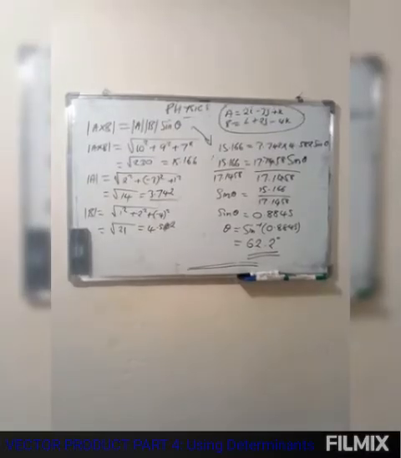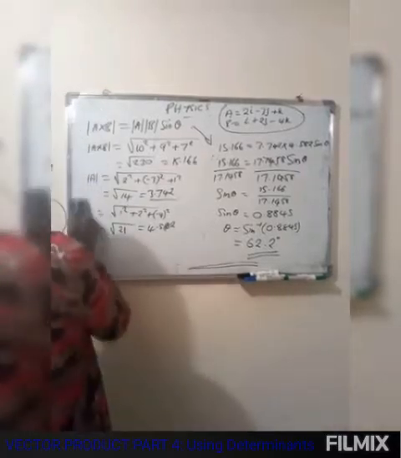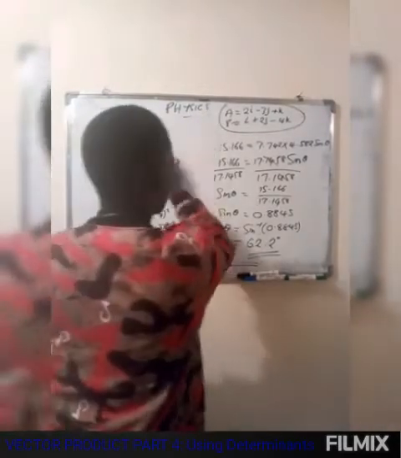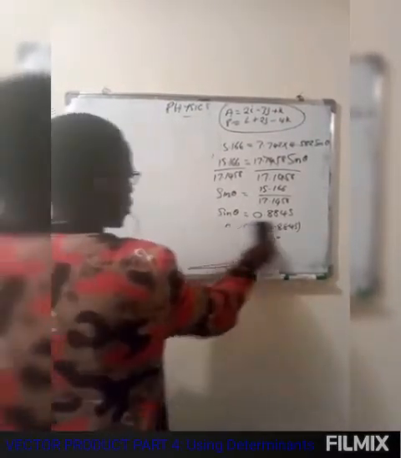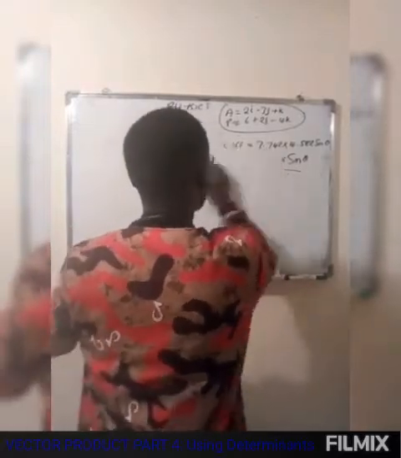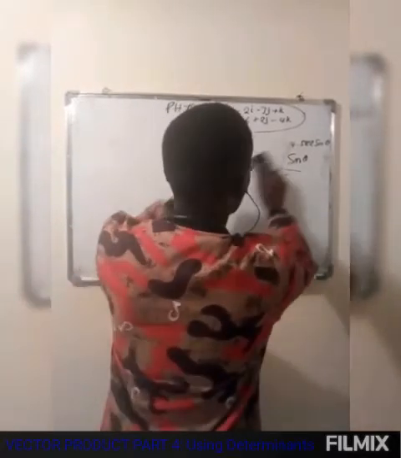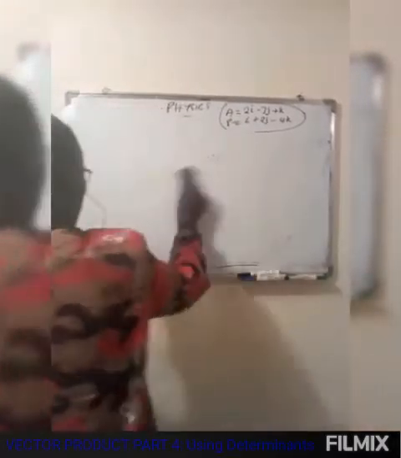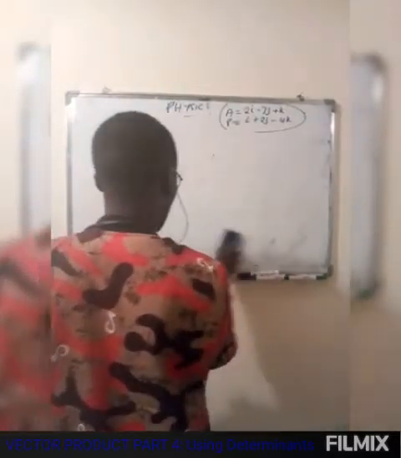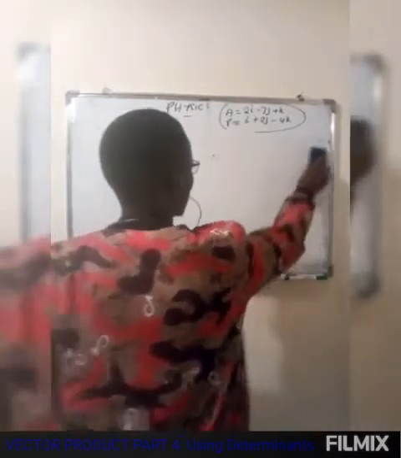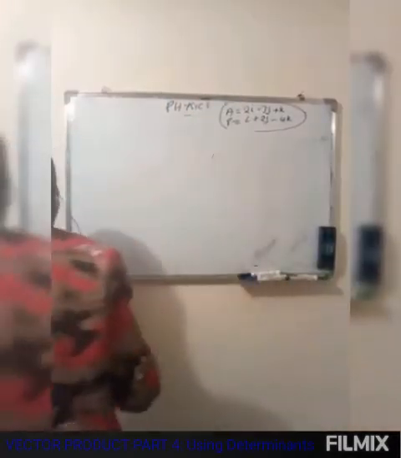All right, so welcome back. We want to look at the second method of going about vector product. And like I've said, I'm going to keep this example so that we use it also for this other method, so that we see the connection and we see that they're basically the same, right?